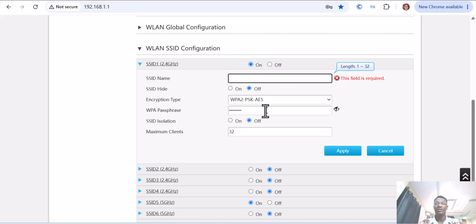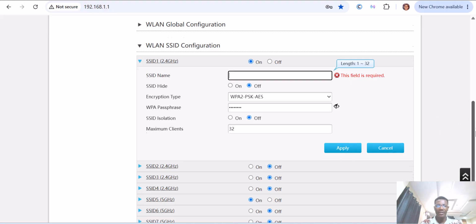You can't be connected to your Airtel network or your Etisalat 9mobile network or Glo network and then want to access this place. No, you cannot. You cannot also be connected to your MTN mobile data and then want to connect to this. No, you cannot. You have to be connected to your MTN Wi-Fi, your MTN Fiber X, before you can connect to this. All right, so here you can change the password to anything. Once you are done, you click on apply, and then the change will be applied.